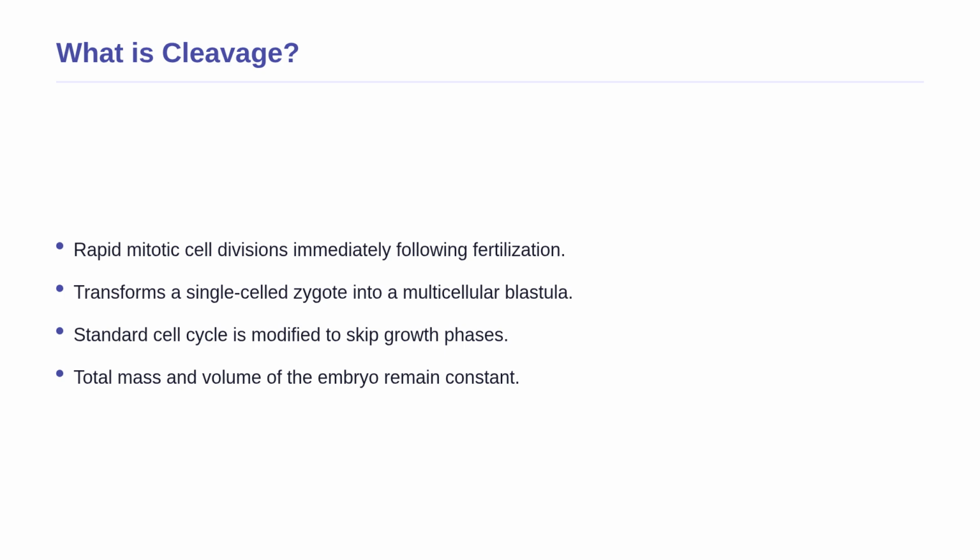However, unlike normal cell division, where cells grow before dividing, the embryonic cell cycle skips the growth phases entirely. This means the total mass and volume of the embryo do not change. Instead, the giant initial cell is simply partitioned into many smaller cells, which we call blastomeres. This rapid slicing is the essence of cleavage.